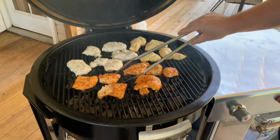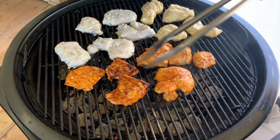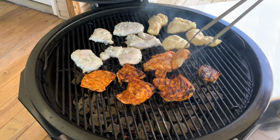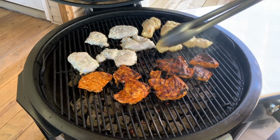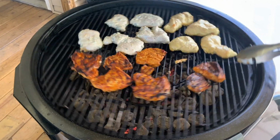All right, let's look around, let's see what happens. Oh yeah. Looks good, baby. You guys see those char marks? That's what we're looking for right there. Look at that. It's got to be dang caviar. If you guys notice a piece that's light in color and dark in color, flip it. Okay? Move this around, see what we got here.